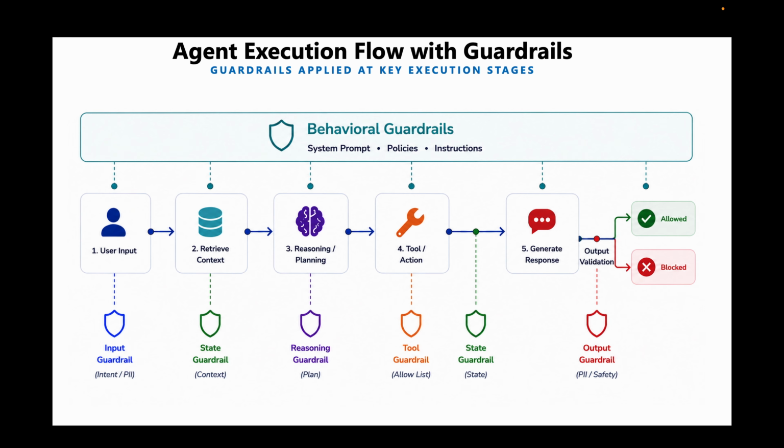Validation alone cannot stop anything. Once a problem is detected, we still need a mechanism that decides what the agent is allowed to do next. And this is where guardrails come in. Guardrails can be applied throughout the execution lifecycle.